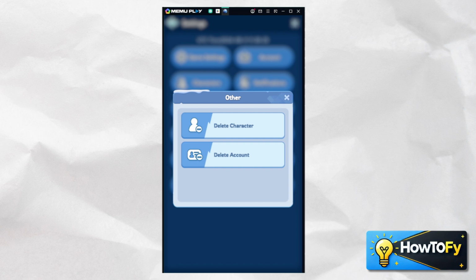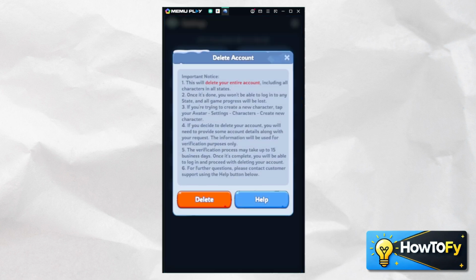Since we are here to delete an account, we will choose delete account. There's a notice that you will delete your entire account. So while we're here, click delete, and that's it. That's how easy you can delete an account in Whiteout Survival.